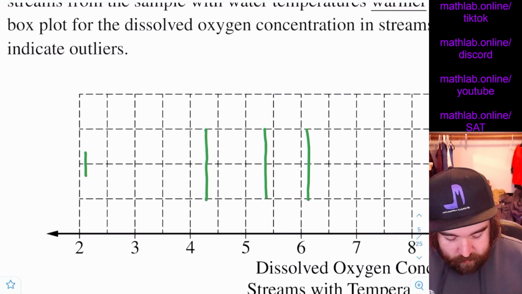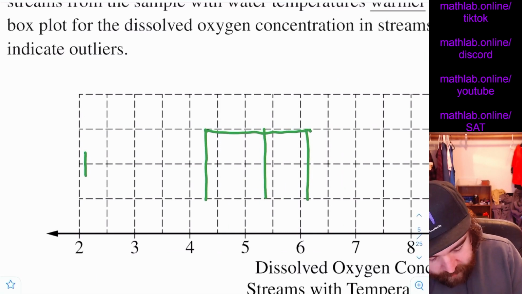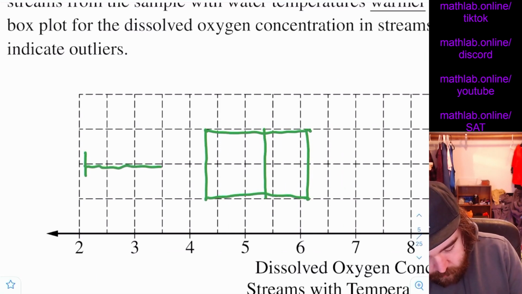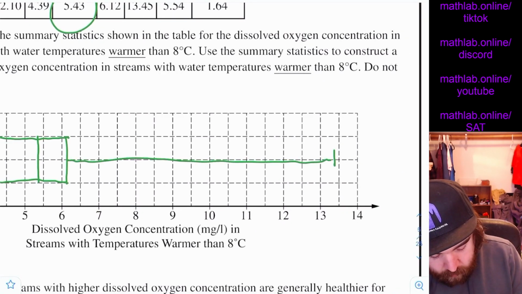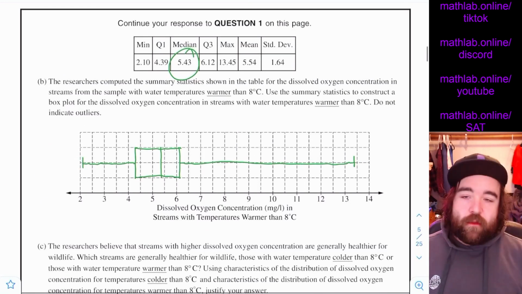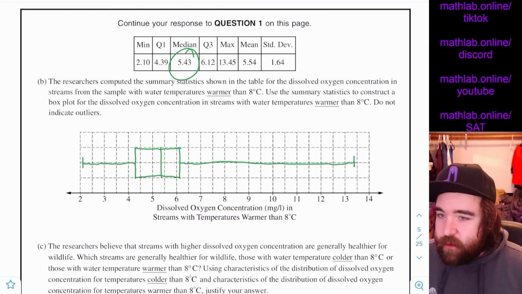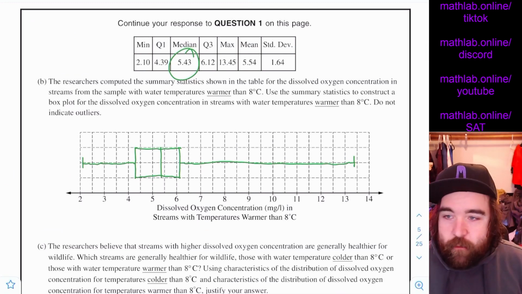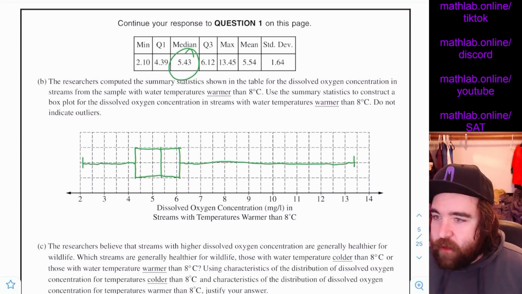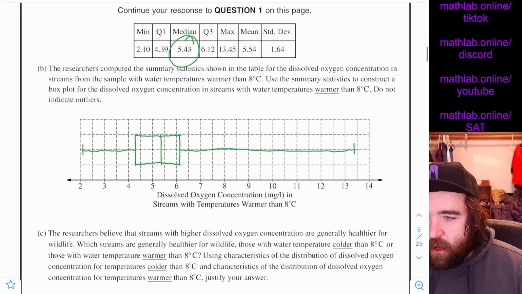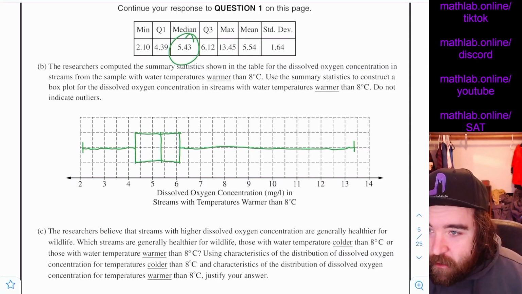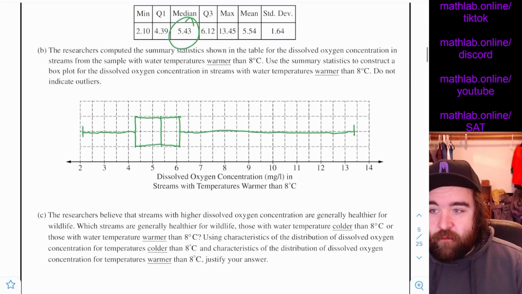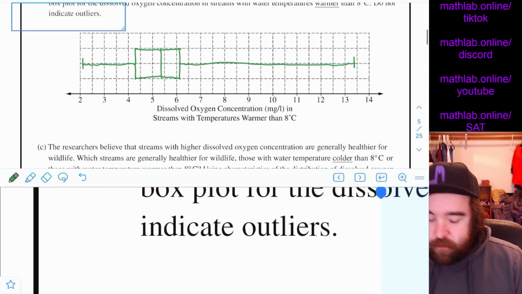Right about here. So then to complete it, you do that, you do that, you do that, and you do that. Right, so the problem is we're not going to be able to indicate outliers because we don't know the specific thing. But we can definitely say that that max is going to be an outlier. Surely they'll have us do that. 1.5 times IQR. IQR is only like 1.5, so 1.5 times 1.5, it's 2.25. And so that max is definitely above that like 8.6 threshold.